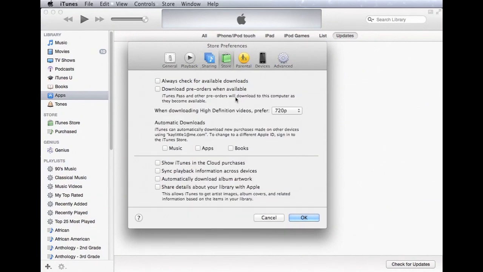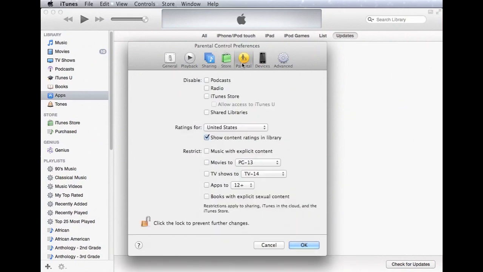Under store, you can leave these as their defaults, except you want to make sure that these three boxes are unchecked. Otherwise, as soon as something is downloaded on another device, like your husband or your wife downloads an app on their iPhone under your same iTunes account at home, they'll start showing up in your apps library, so uncheck these for sure. Same thing with books. So everything here is unchecked. Parental controls for ratings of apps and movies, you can leave those at their defaults.